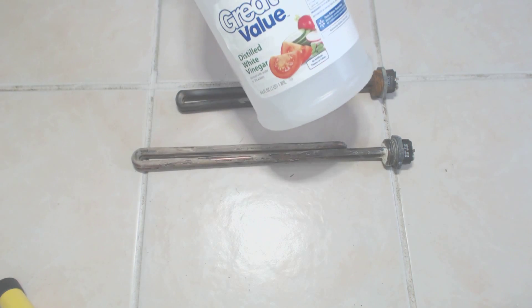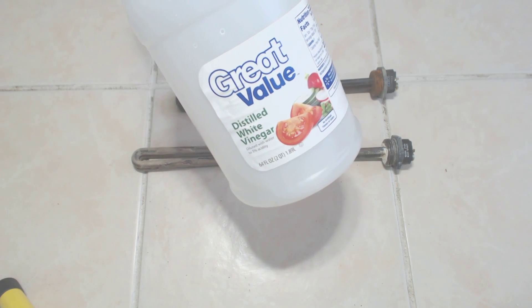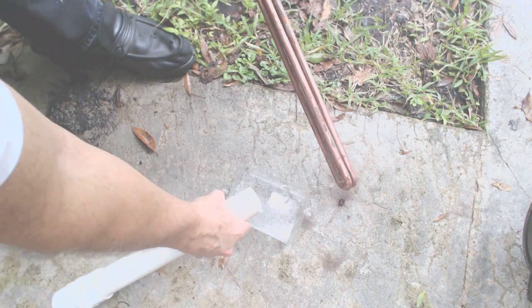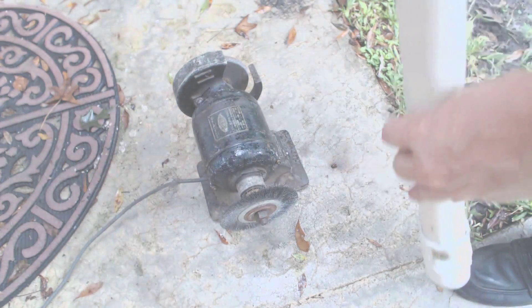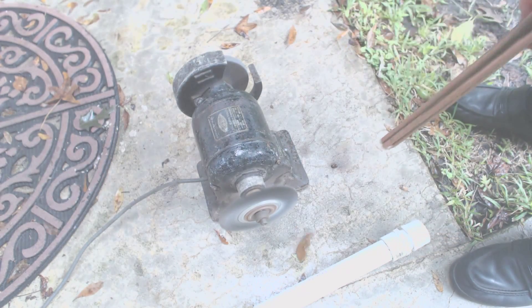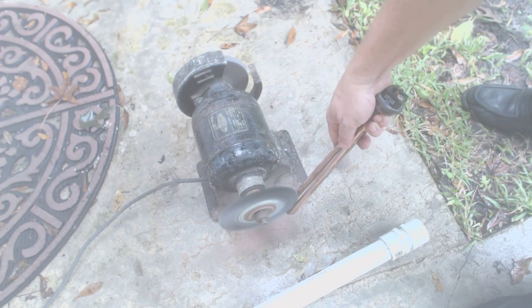What I'm using to clean these is white vinegar. This particular bottle came from Walmart, but it's available at most grocery stores — you might be able to pick it up at a Costco or a similar store. How do you know that the element soaking actually works? Look at the used vinegar — it's now blue, indicating that the vinegar has turned into calcium acetate. Calcium acetate is water-soluble. You'll want to soak them overnight in vinegar. The next morning, remove the element and immediately go over to the rotary wire brush. The vinegar soaks into the calcium and makes it soft. Using this method, only two or three soakings will be required to remove most of the calcium. Note that I'm not using heavy pressure on the element — I'm just holding it against the brush and letting the wire wheel do the work.